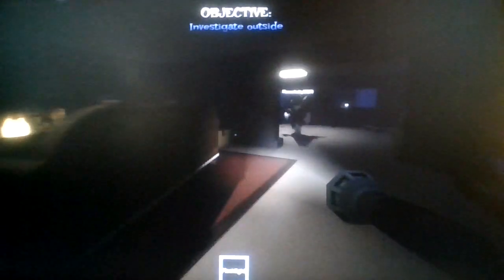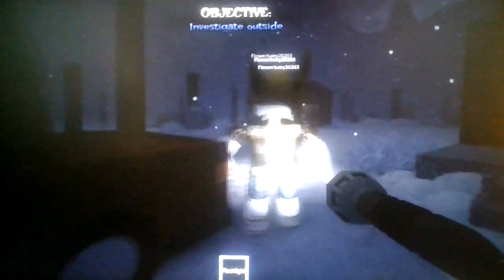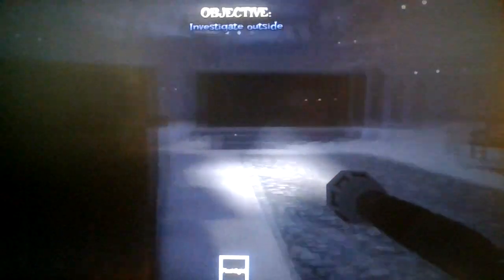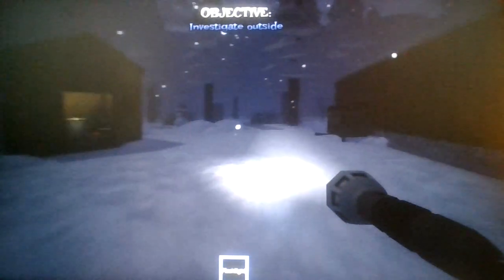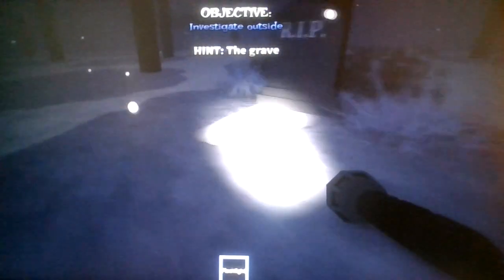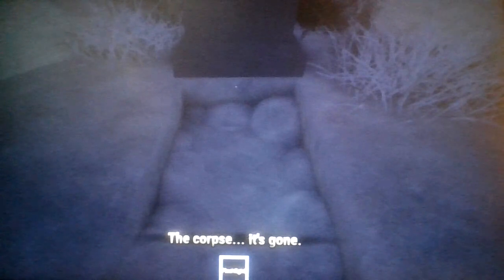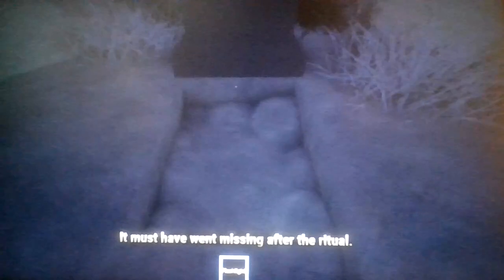Investigate outside. Come on, let's go. Let's go, flower baby. Everything looks fine. Everything looks not suspicious. So. Everything looks good. Hint, the grave. Okay, let's check the grave. And the skeleton is gone! The corpse. It's gone. It must have went missing after the ritual.